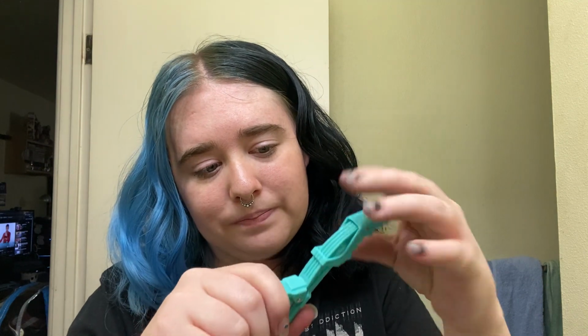It's kind of hard to show, because I've got a pretty good clip right now. But when I was trying to clip it, my hands were like this. I couldn't open it to clip my hair up. And I'm a type of person that doesn't like to wear gloves when dyeing my hair. So if you're a person like me, I suggest you take that into account when buying them.